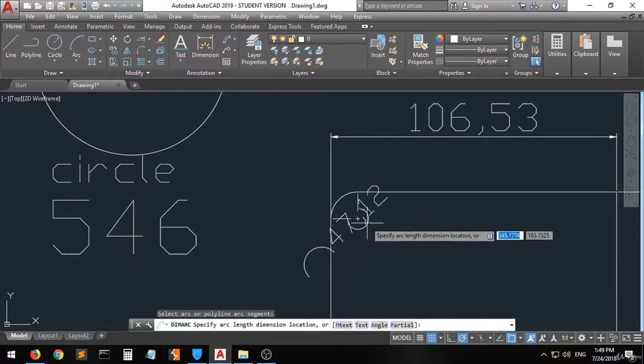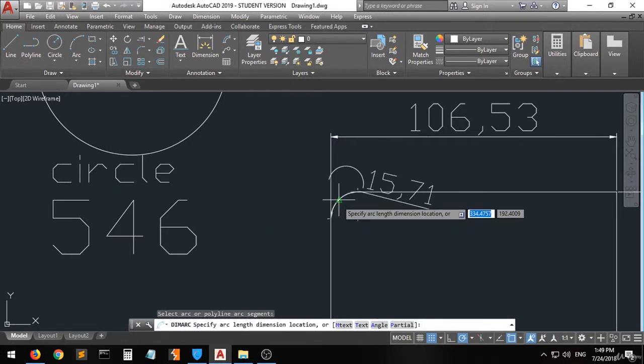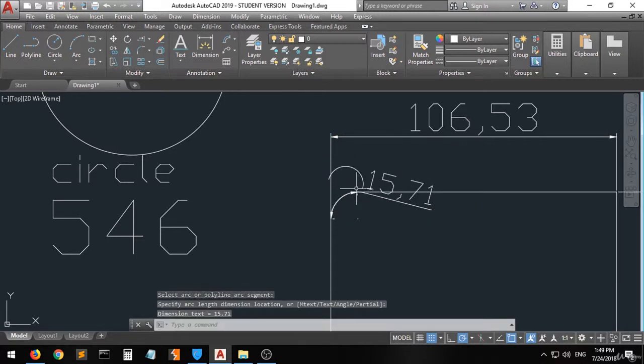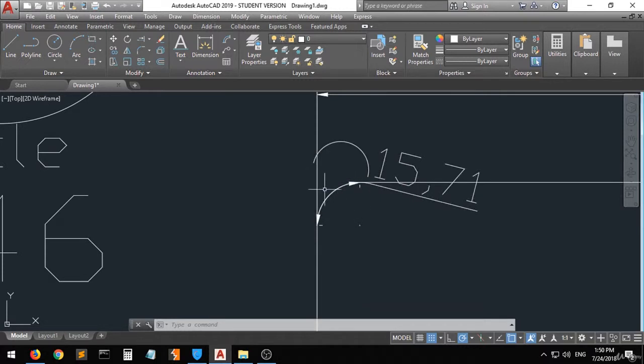As you can see, I wanted this. The arc length of this one is 15.71. Okay, and they are giving you this sign to tell you that the length of this arc from this point to this point from this center is 15.71.